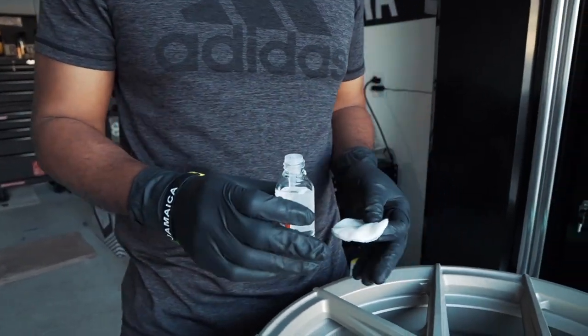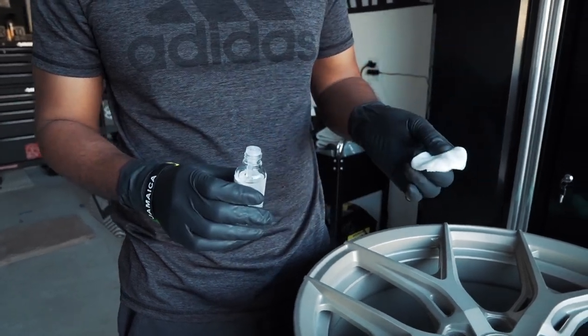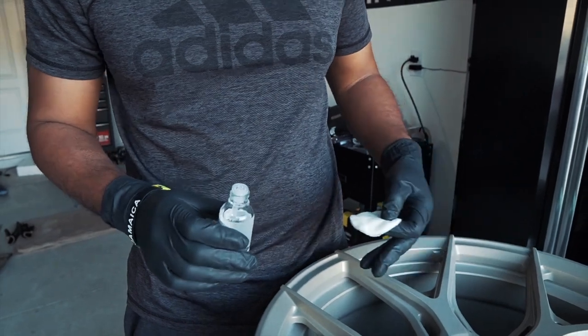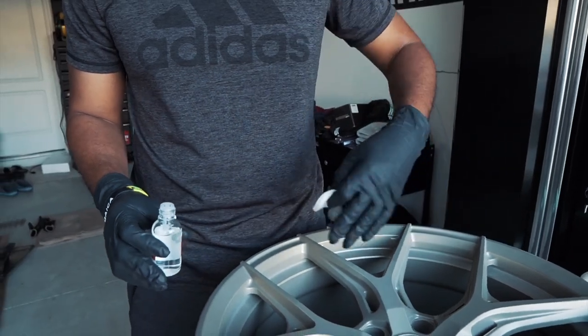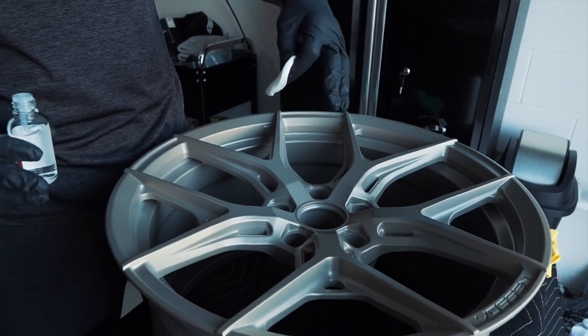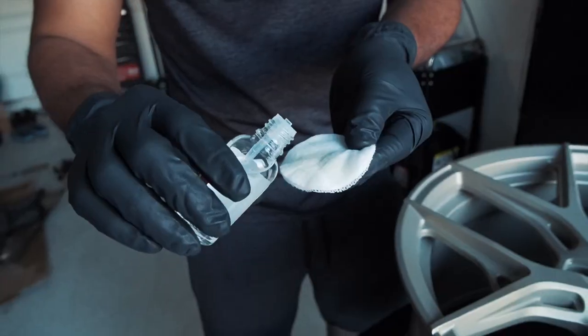Making some progress in the application. As I said before, you only need a few couple droplets on the application pad. From there, you're gonna apply it evenly on the surface. I'm just basically doing it spoke by spoke, taking my time. After everything is applied, wait 60 seconds, wipe it off evenly again, just to make sure that the coating is nice and smooth along the entire surface. And then from there, we're gonna put this one back and then start on the next wheel.